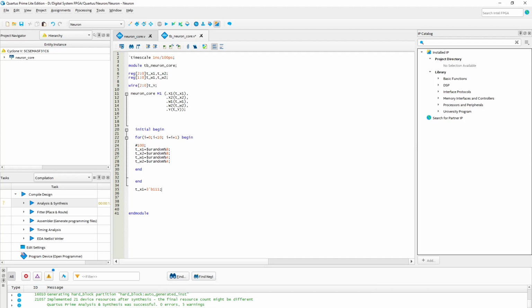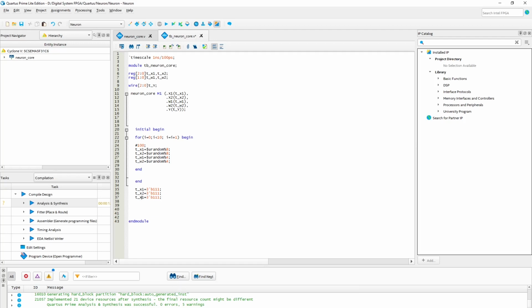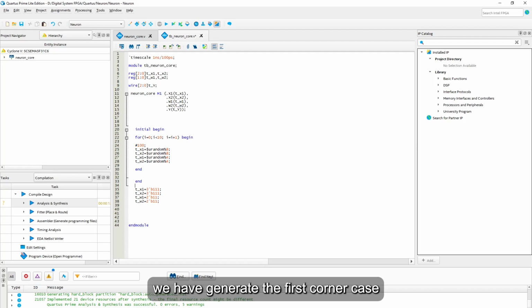So that is 7, and then we do that for x2, all bits on, and for w1 when all the bits are on, this is 2 bits, and then w2, it is 2 bits. So now we have generated the first corner case.